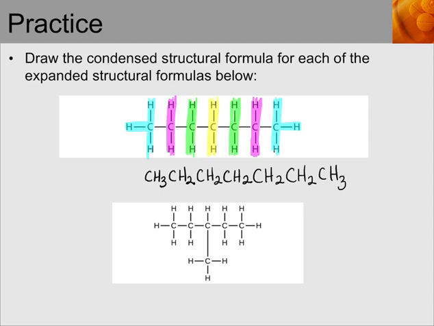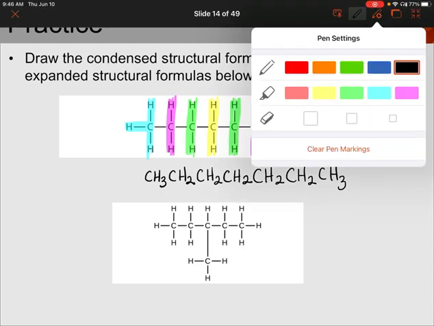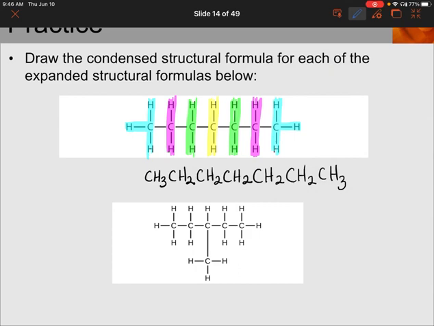Okay, and that kind of helps me just to visualize where everything is and how it's all going to collapse down. Now, you don't have to highlight or color things. If you want, another way to figure this out is just to count your carbons. So you can say, okay, I have 1, 2, 3, 4, 5, 6, 7. So I'm going to have a CH3 to start, and then 5 CH2s. And then the last carbon will be a CH3. That's another way to do it as well.